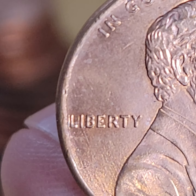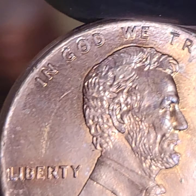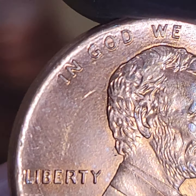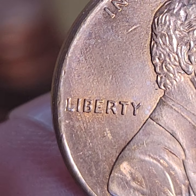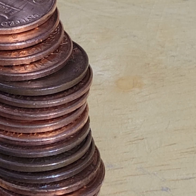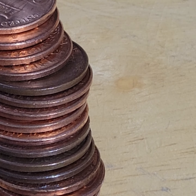I don't know if that's going to qualify. That's really machine doubling, I think. I'm going to look at the L. That's really the only thing that might be considered, or maybe the I. Whoops. That's the problem with having pennies all over the place. You start dropping things. Yeah, I'm going to say no to that. That's machine doubling.